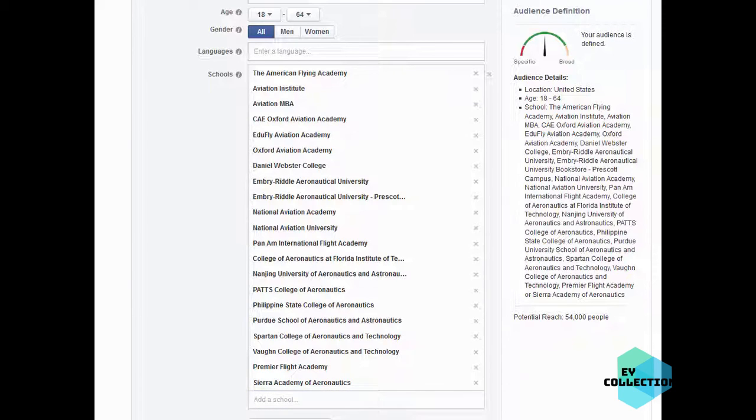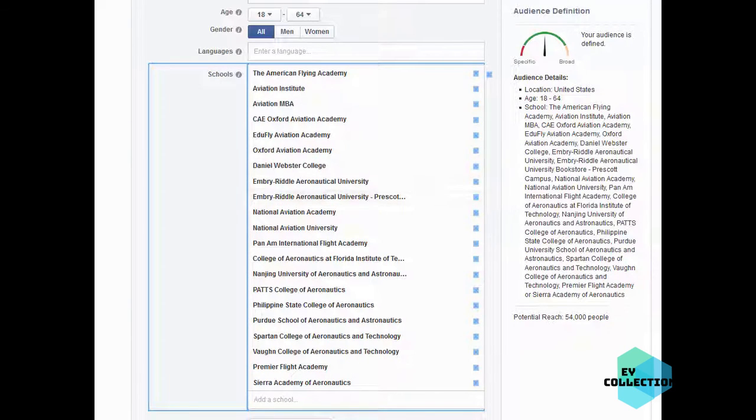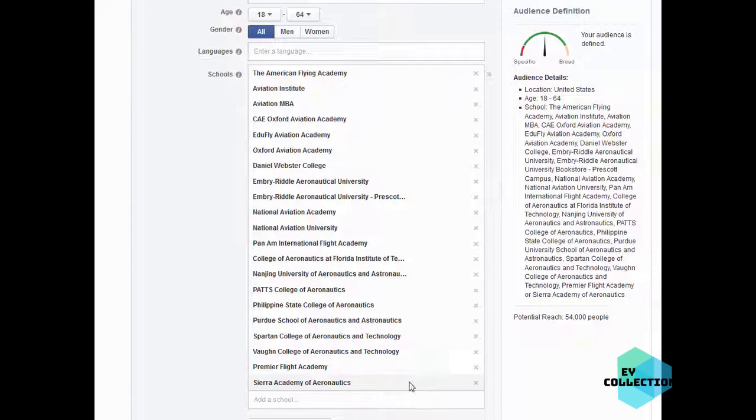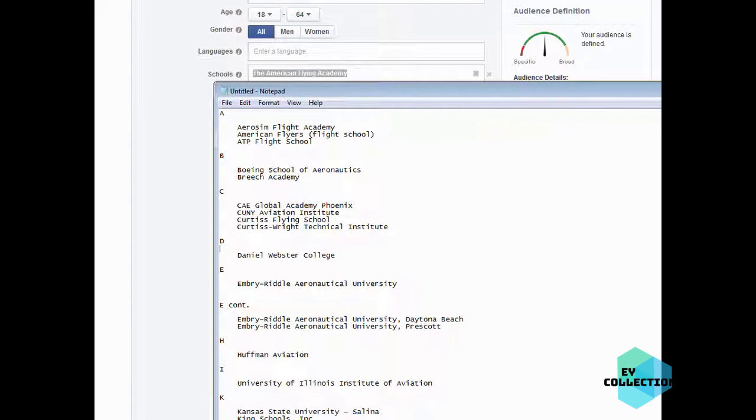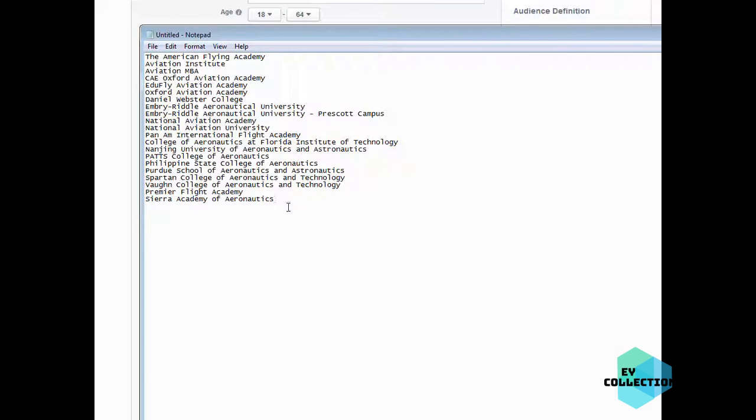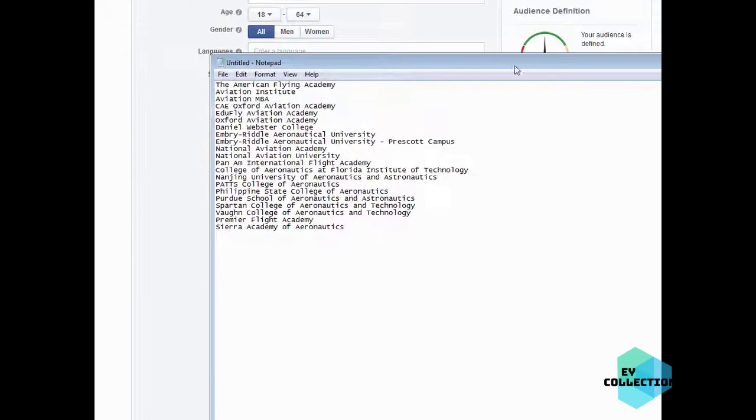And then when you're done, it's handy to have all these saved. You don't want to come in here and enter them all again. You're going to have to anyway, but there's an easier way of doing it. Again, just select all of them. Left click somewhere, say right by this school right here, and start dragging. Whoops, that didn't work. Okay, maybe put your mouse over here and click and then drag. Right click and copy. So you're selecting all those, and then grab a text file, open up a new one, and right click and paste. And now you have them all there, and we can go ahead and save them for later, for when we actually go to do an ad for that particular shirt.